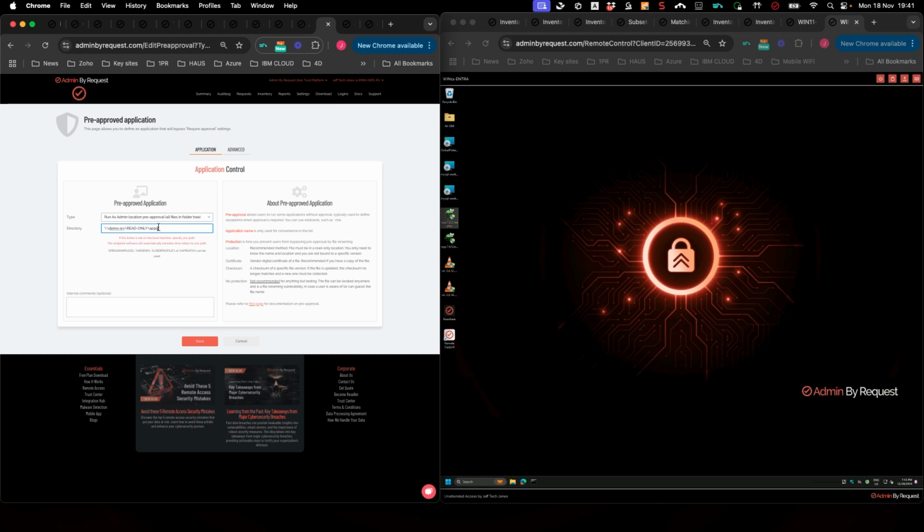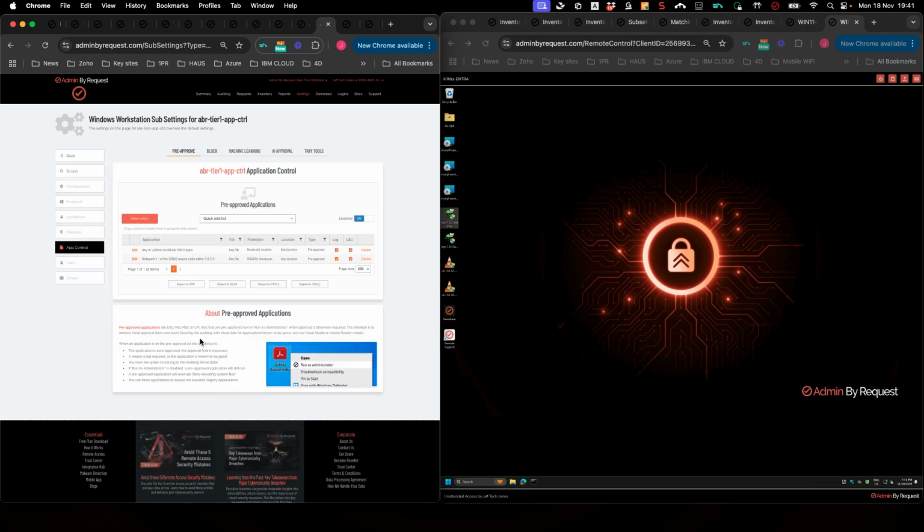And what this will do is this folder is a read-only folder. So I'm basically putting a rule in to say that anything in this folder that's read-only that these users have access to, the user can elevate. So that's quite handy, because if you have lots of different apps that you want users to be able to elevate from the network share, you could just stick them in the network share. As long as obviously you make sure they're safe and everything, but once you put them in a network share, anything in that network share will be able to be elevated by the user. And of course, as it's read-only, the user can't go and put their own stuff in there.